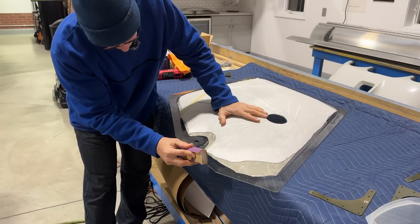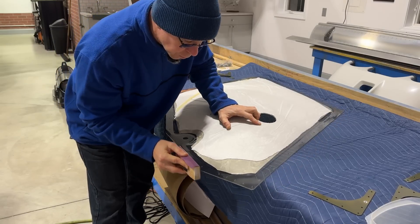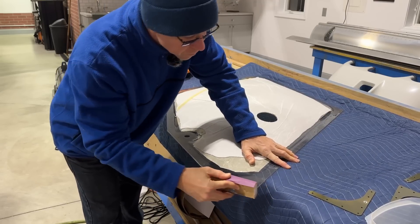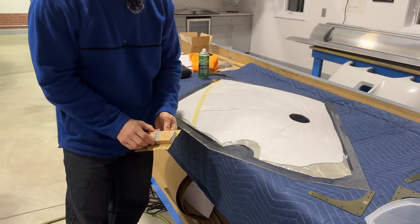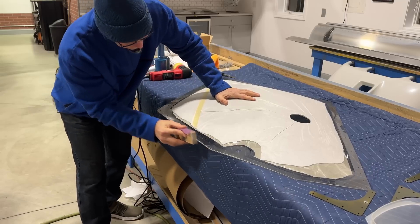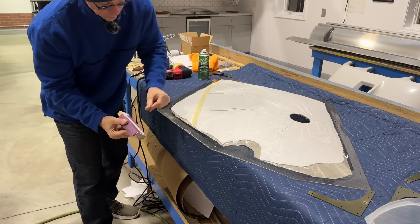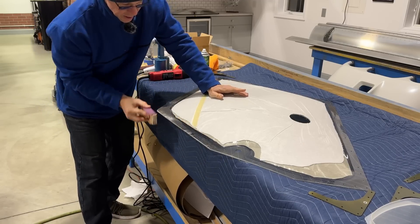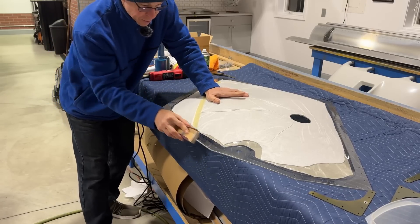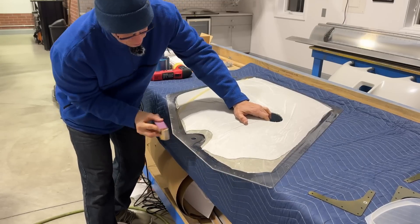The first one I'm using here is 320. I'll curve this little corner right here and just make that a little bit rounder. I've got a brand new piece of 400 here. Now I'm working to get this edge nice and smooth, but I'm also going to tilt the block and get the very corners just to kind of knock off that 90-degree sharp edge. So this will just kind of round it very slightly and make it smoother to the touch, not as sharp — and just all around more gooder.